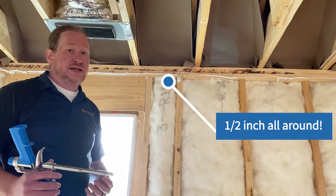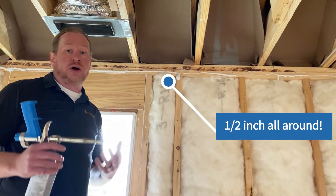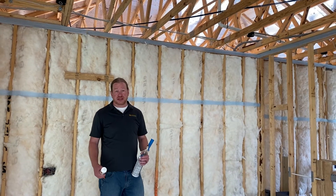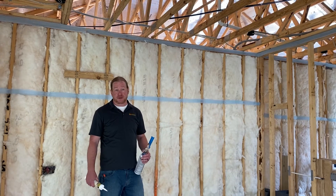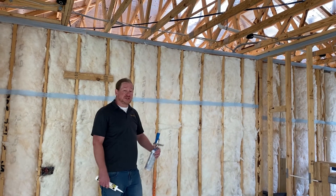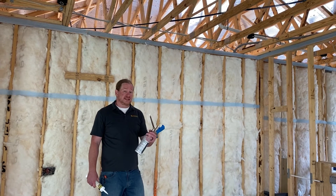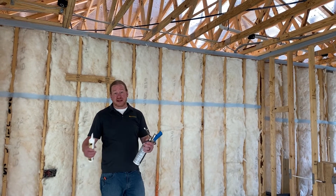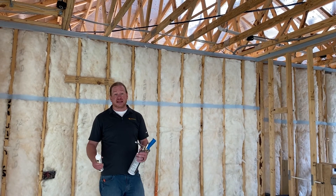Remember, there's a huge opportunity to reduce your building air leakage by sealing those wall tops up properly. There are several methods you can use — the top plate gasket as you see here, or a foam gasket product which can be liquid applied. Either way you choose, the devil's in the details: it needs to be neat and it needs to stay there during drywall installation for it to work.